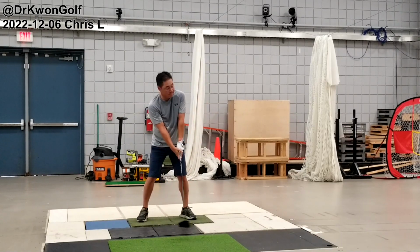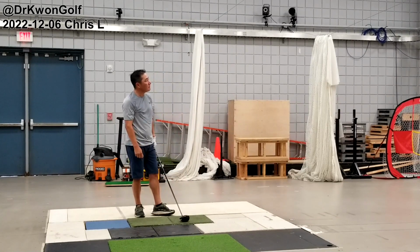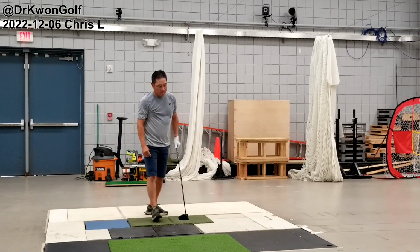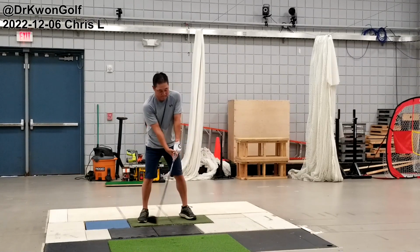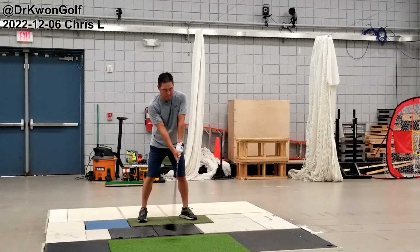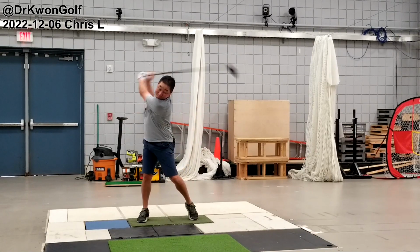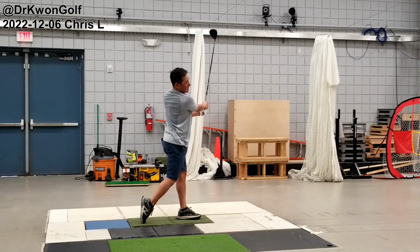So from now on, for a month, keep practicing stage three, 30 swings a day. Okay, 30 stage threes a day. And then also use it as your push-up routine before you hit a ball. Yeah, the flow is really good.